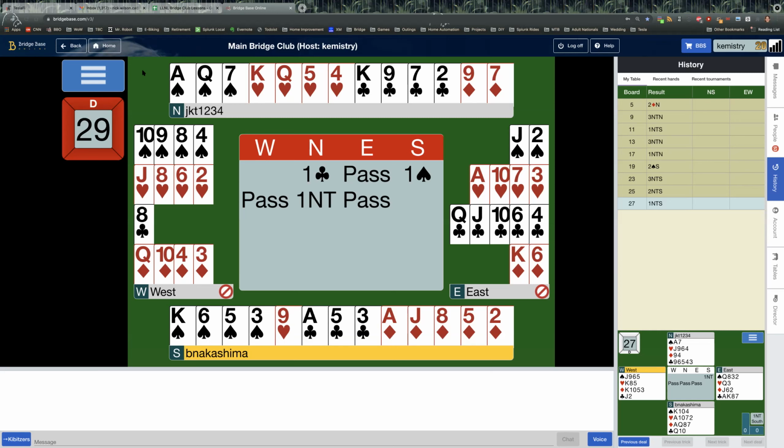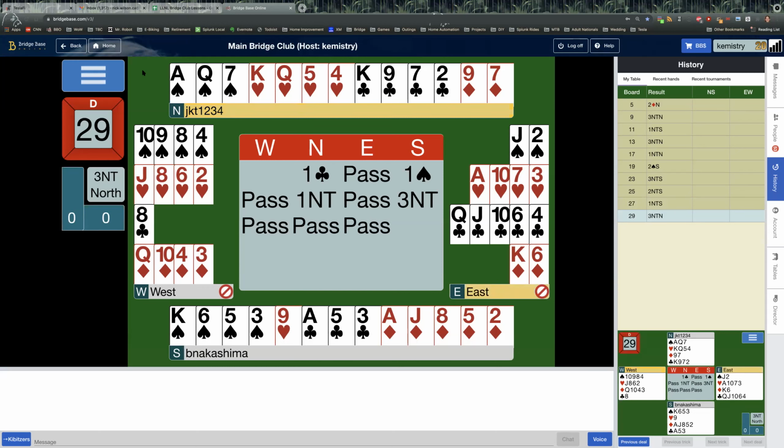Can I go to 3 now? Yep, you can. With a singleton heart? Yeah, but he's got to have hearts because he doesn't have spades. So he'll have some cards in hearts for you. He's showing a balanced hand anyhow.